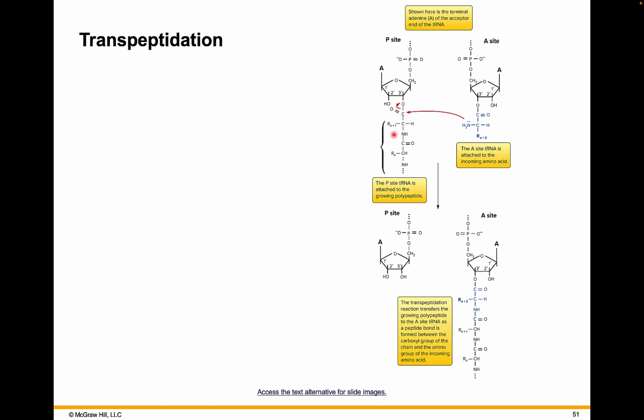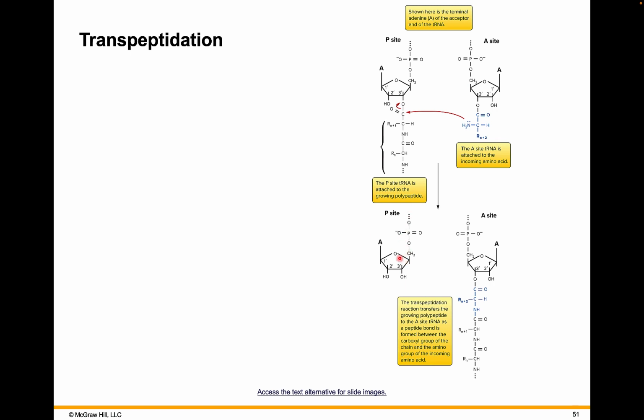So here you can see your amino acid 1, amino acid 2. And here is the A site, which is where amino acid 3 is going to be. So here you can see this NH2, this amine, basically attacks this carbon, and it breaks this bond right here by a nucleophilic attack. Now this is empty, and a CN bond is formed right here. This is the transpeptidation reaction, and this CN bond formation is done by the 23S ribosomal RNA.